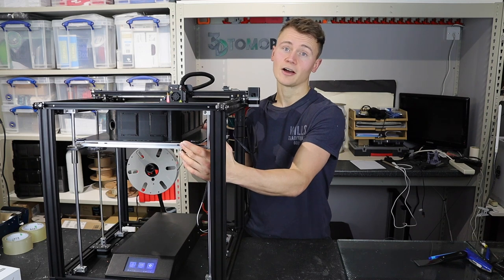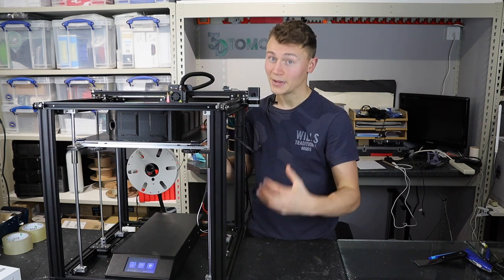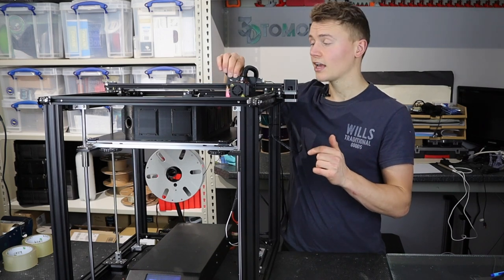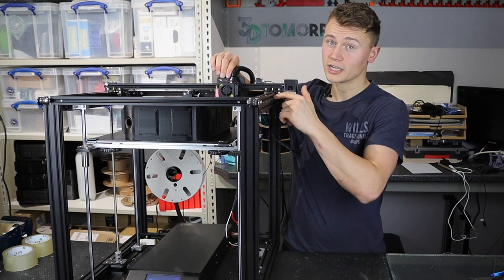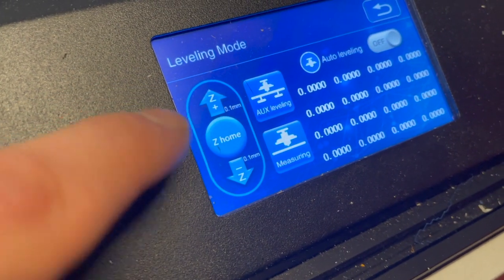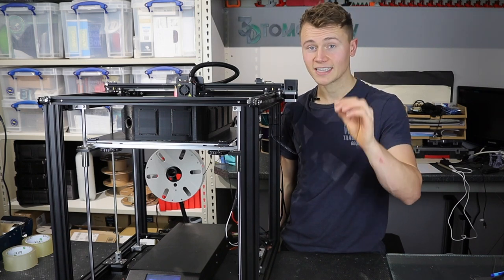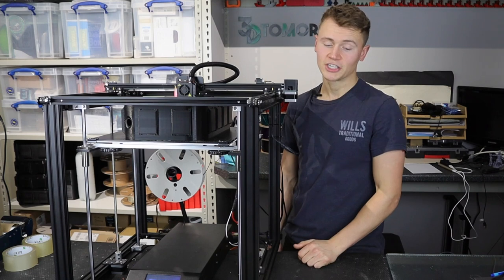The glass build plate itself is 370 by 375 millimeters, so there's a nice bit of room around the outside — even at your max printing ability you're not at the edge of the build plate, which is great for reliable prints at max size. I also really like this printer's firmware ability to finely set the z-axis. When the BL Touch works, it makes for really good repeatability — you can lower in 0.1 millimeter increments, which also helps when changing nozzles since you'll have slightly different z-heights.